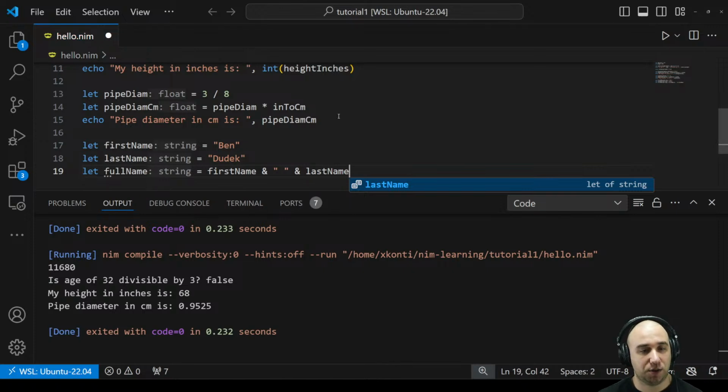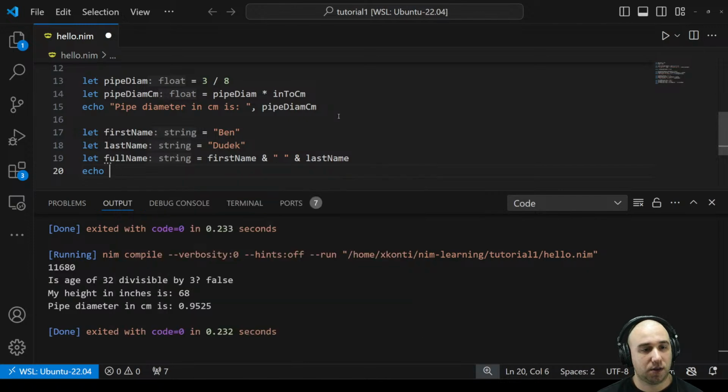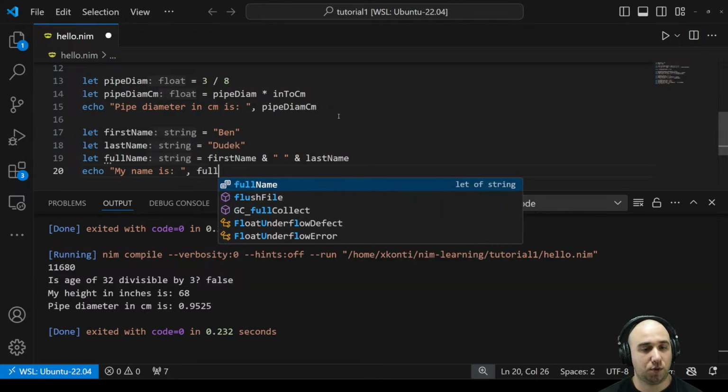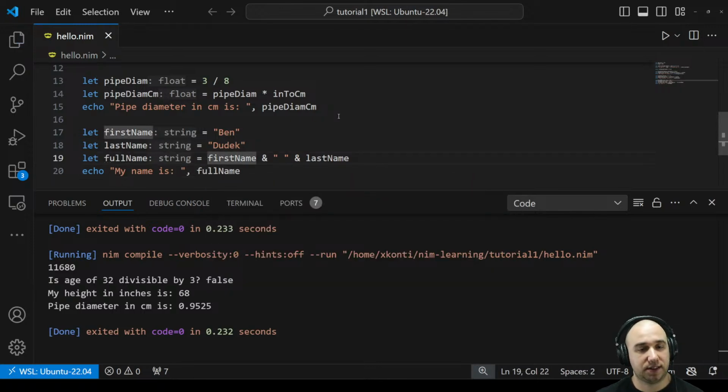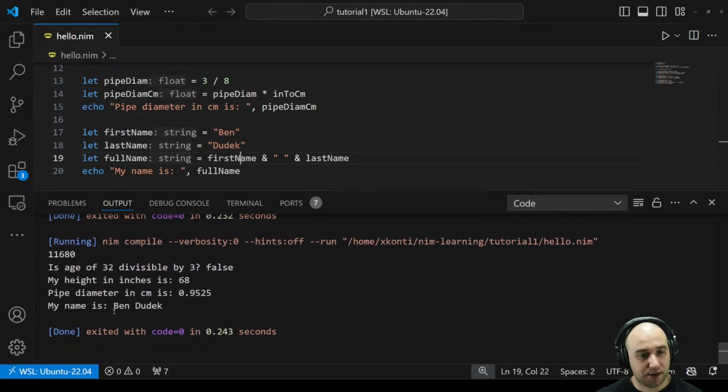Okay, so we add all those together and we do echo my name is, and we put full name. Save and run. There we go. It's here.